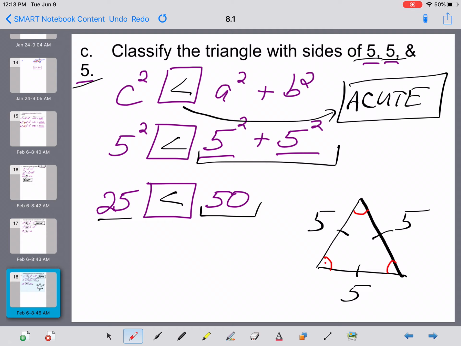Well, we know that the sum of the 3 angles in any triangle has to be 180. So if we took 180 and divided that by 3, that means that every angle in an equilateral triangle, which is what we're dealing with here, must be, no doubt about it, 60 degrees. Every single one of them has to be 60. Acute, acute, acute, and that's the definition of an acute triangle. So I always think of that equilateral case to help me remember here sometimes that the less than ends up giving you an acute triangle.